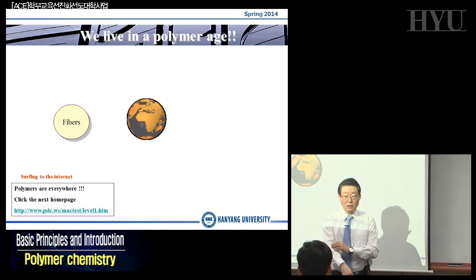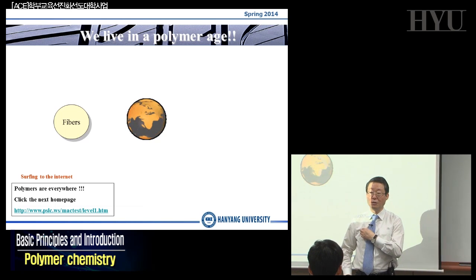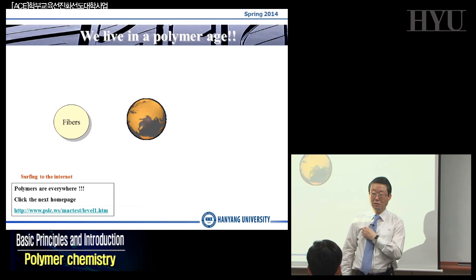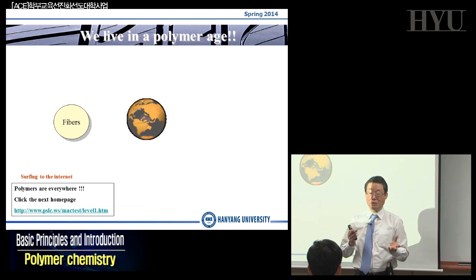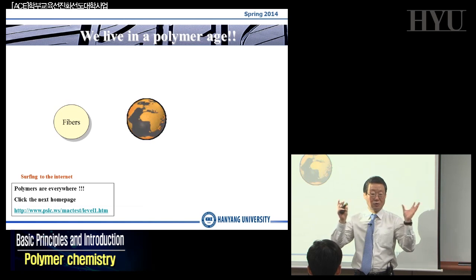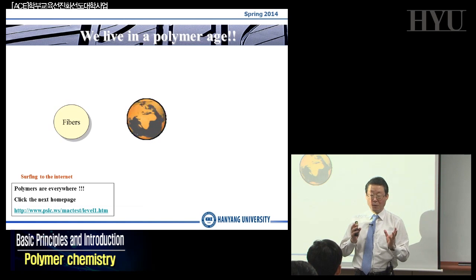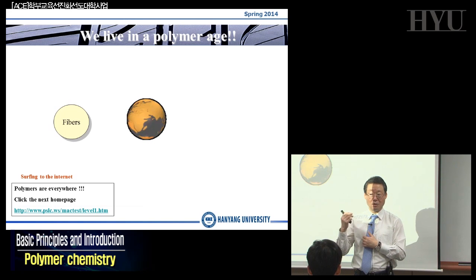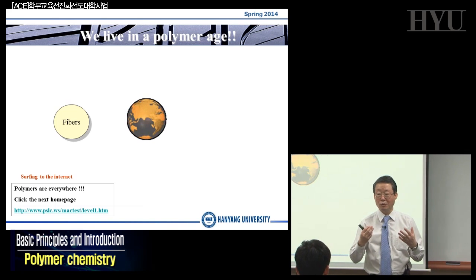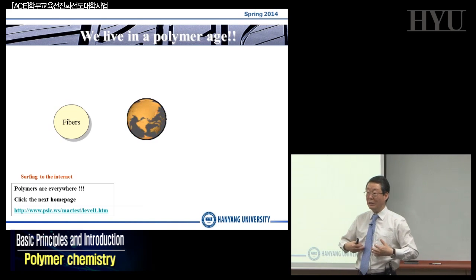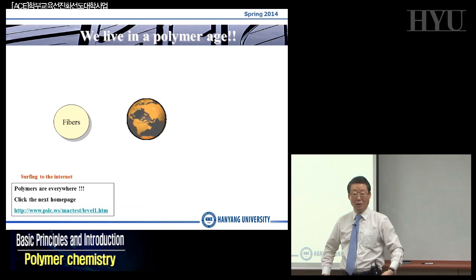I'm wearing the shirts, which is made of cellulose. Okay, cellulose. 면, 우리는 말로 면이라고 하는 거. Cellulose is also a type of polymer. Perhaps you couldn't figure out what the structure of the polymer is, but cellulose can be widely used to make the fiber and your inner shirts, okay, and pants as well.